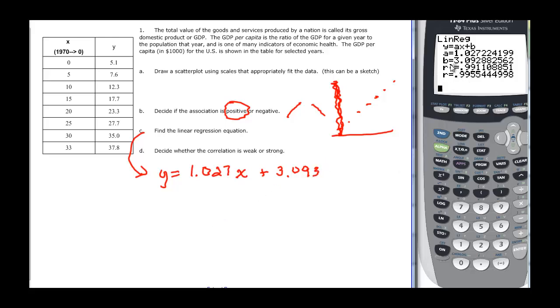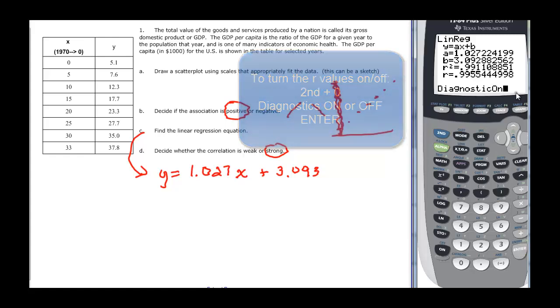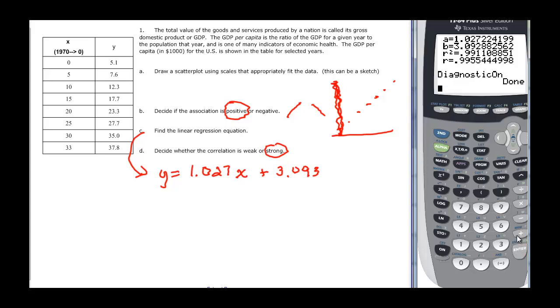And then you may or may not have these r's in here. It's just statistical, and it tells us how close we are. The closer this number is to 1, then we know that that's very accurate. And this is very close to 1, so we would say that this is a very strong correlation. If you need to know how to put that one on there, because I don't think I put this on the sheet, you would go to 2nd, 0. It says catalog above that. And then see there's alpha up here? It means that the letters are on, so I can just put D, because what I want to go to is Diagnostics. I'll have to arrow down to get there. Diagnostic on is what you would want, so you press Enter. Mine are already on, but you would just press Enter to see that that's what you want, and then press Enter again. You notice above it it said Diagnostics off. If you don't like those r values and you aren't going to need them for something else, you can go in and turn them off, just the way we turned them on.